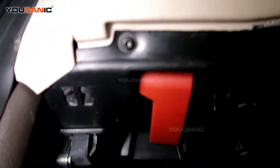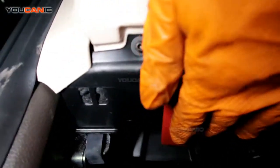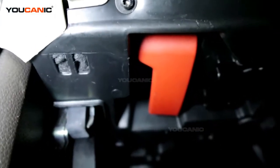So if you were sitting in the vehicle, sitting in the seat, right down here is a red lever. It's on the left side of the vehicle, but if you were sitting in the seat, it's down here on the left. You're just gonna reach and pull this thing, and then you can hear the hood pop out front.